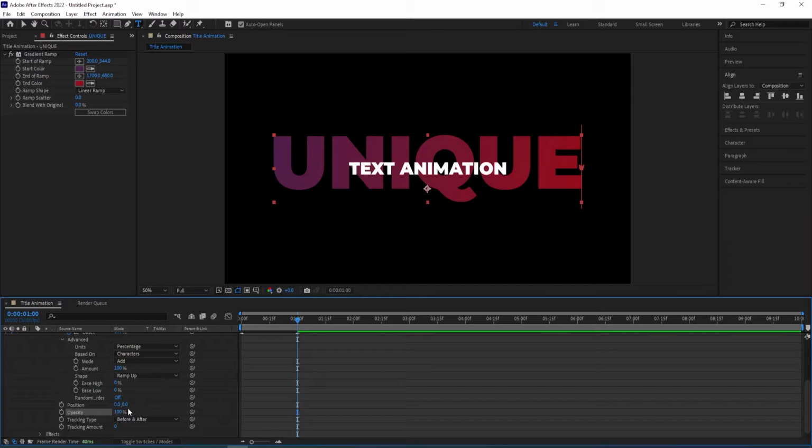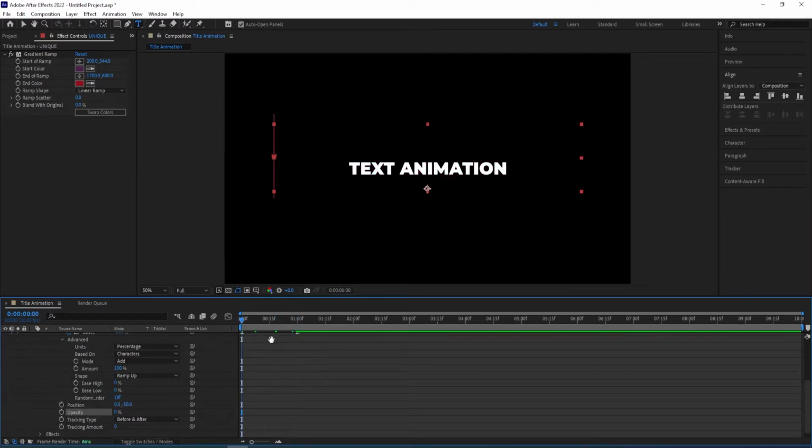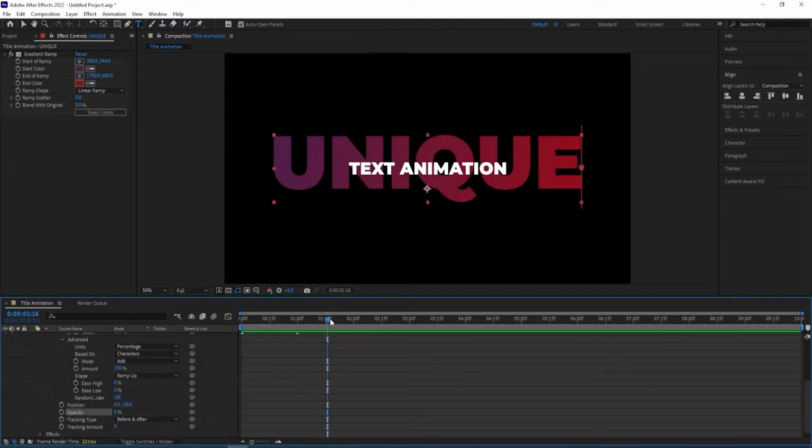And then we change position to -50 and change opacity to 0, and we can have a look at the animation.